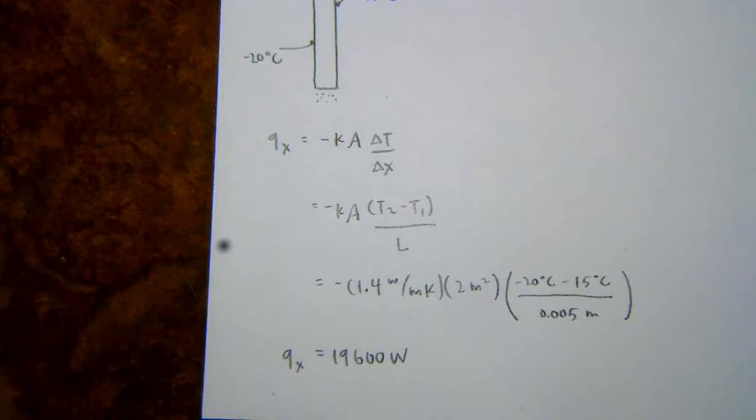I don't specifically ask you to write out the assumptions. I do want you to think about them. But there are some problems where I'm going to tell you to start with the general form of the first law or the general form of Fourier's law, and then tell me why you're canceling terms, and then how you get to the solution. Okay. All right, any questions on that? Okay.